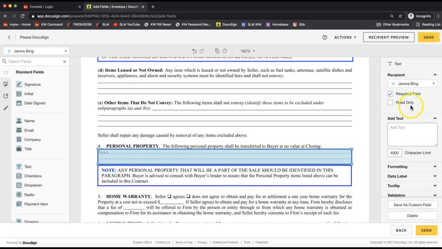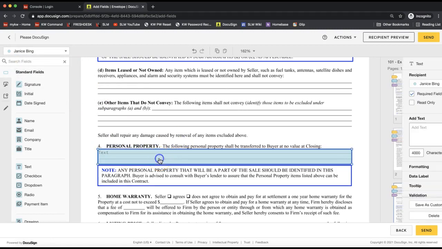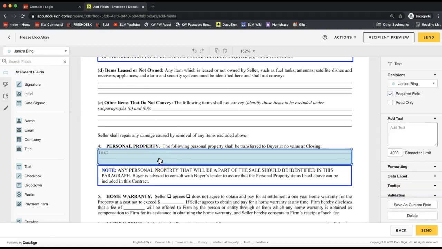Okay, so on the right-hand side, this will show you the current settings of this text box. So currently, if it is a solid blue color, or a solid any color for that matter, right, that means it is a required field for your client to fill in. So if you want to make sure that your client fills that in, leave that required, okay?